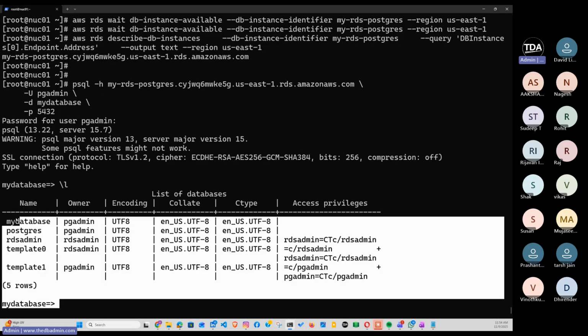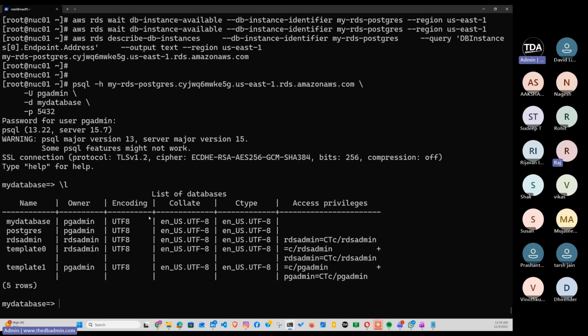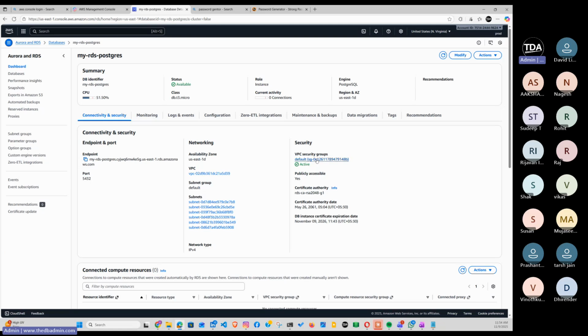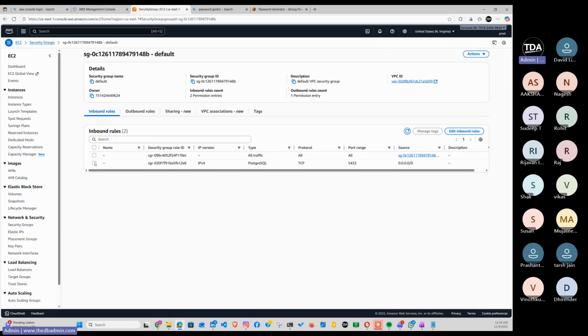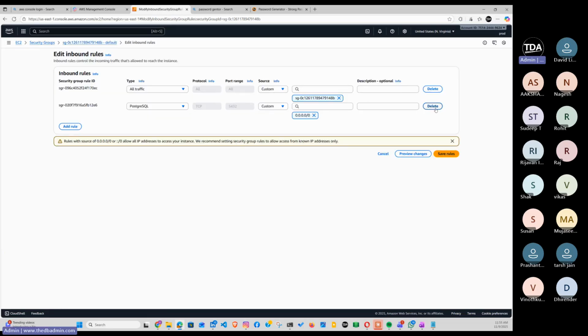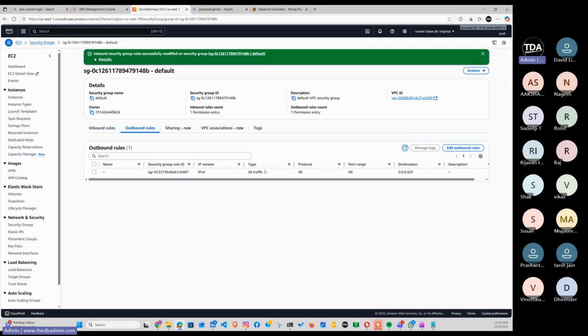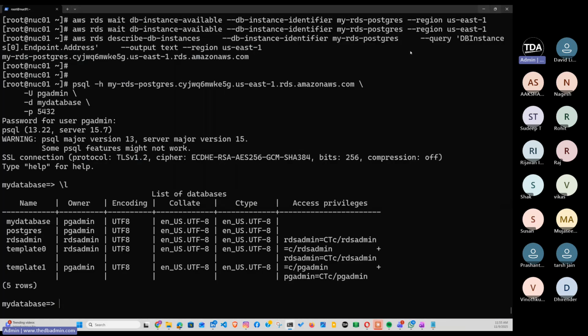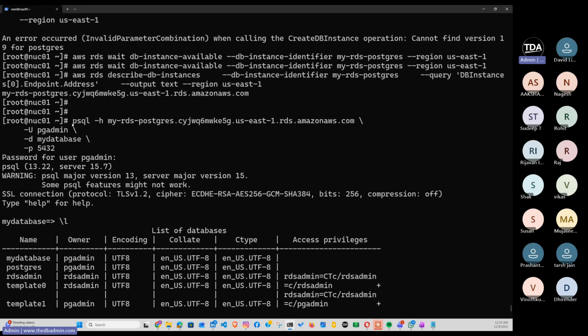Will my database connect or not? So in your account, when you're doing it the first time, it won't connect. Why? Because your security group doesn't have that value. So how to fix that? Let me make my security group default, without any changes. Let me remove this rule. Okay, so now my account is the same as your account. Once my database is created, I will try to connect to the database.